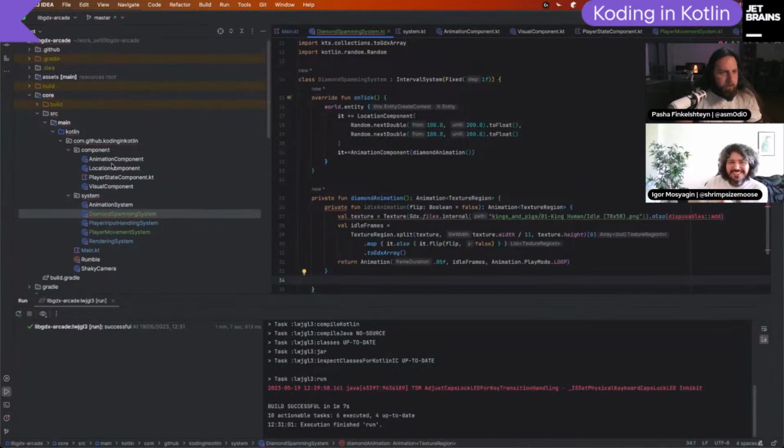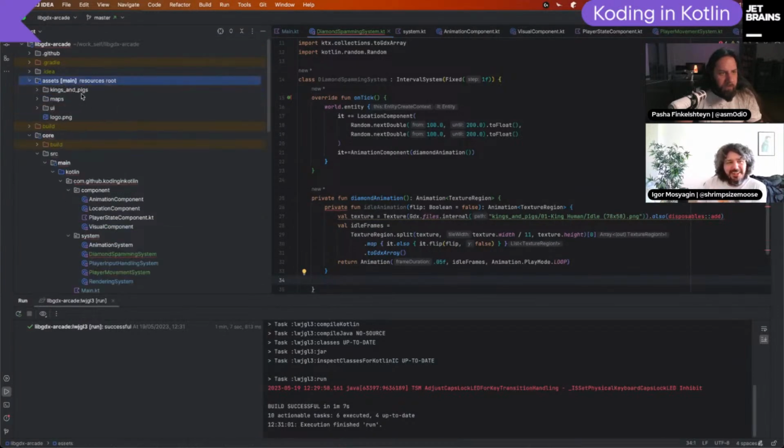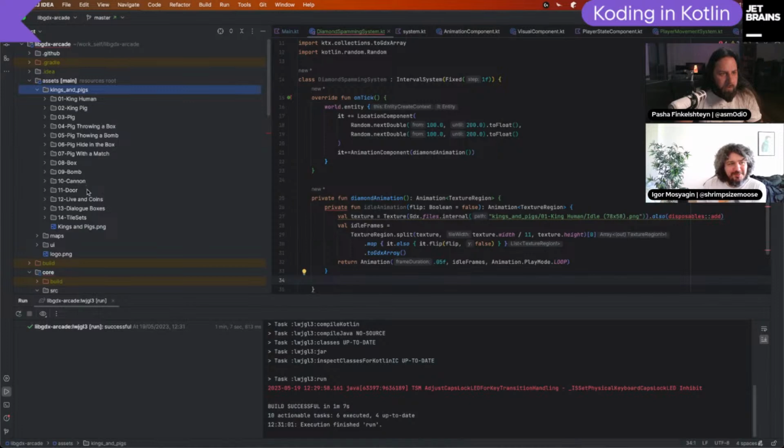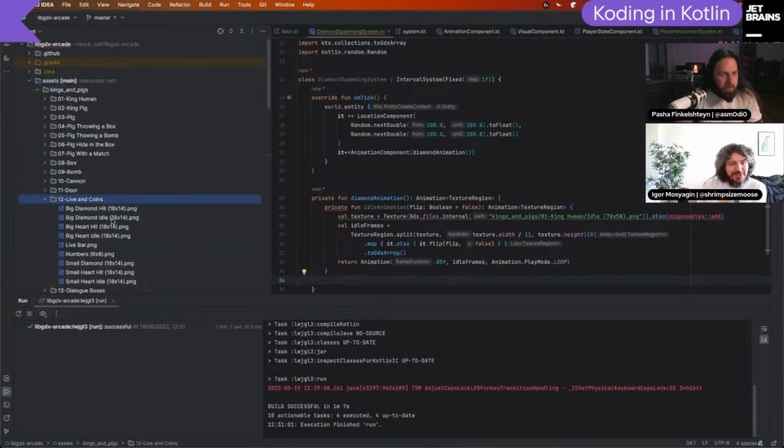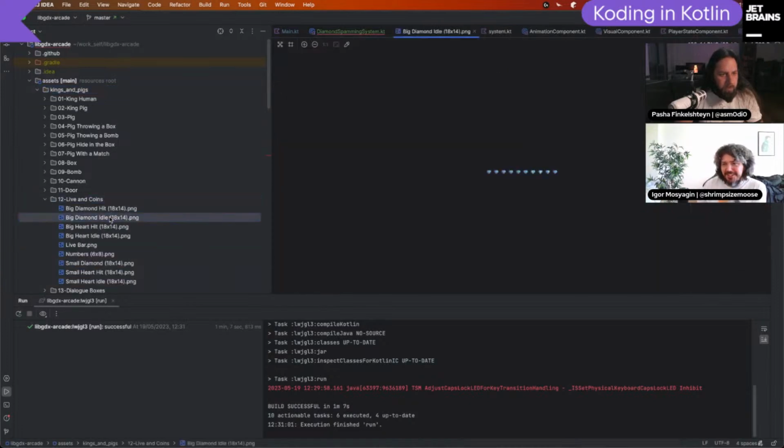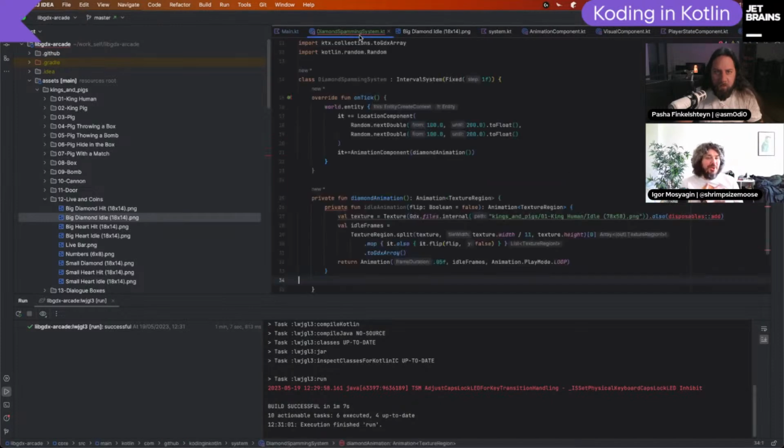Can we look at the commits and things? We're not going to have a commit just adding diamonds, right? I really enjoy when I'm being ignored.